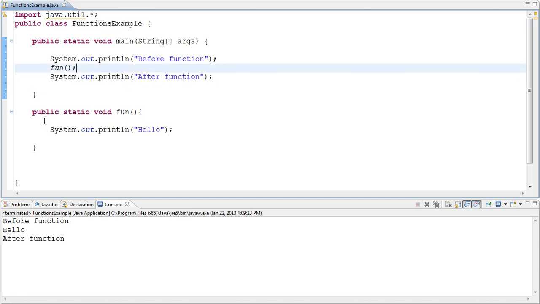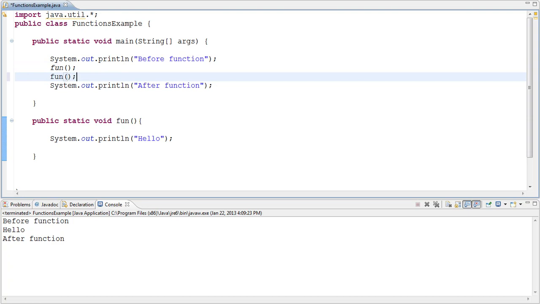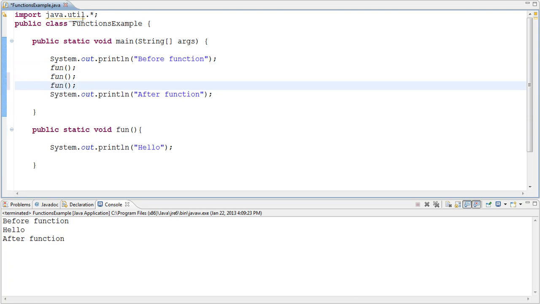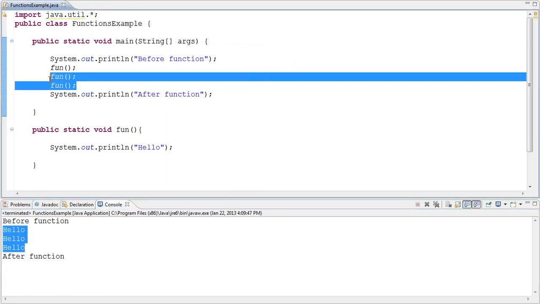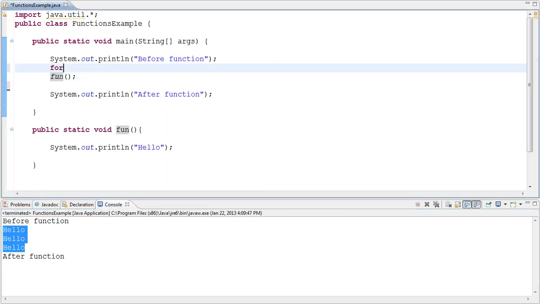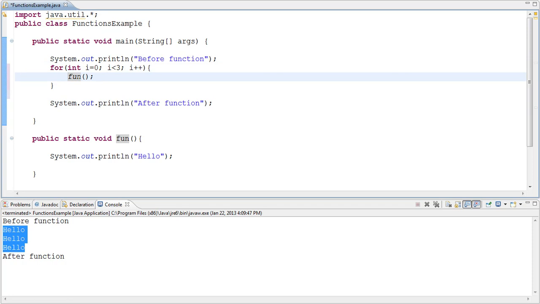So I can define a particular function one time, but I can call it as many times as I like. So if I would like to call this multiple times, when I run it, it'll keep zipping back down and doing the action that's inside the function. Of course, we know this is cruddy because we could do this with a little loop, and it would be much better for us, and then we could alter it a lot. And so this will run in a loop now, and it will keep calling the function inside that loop.